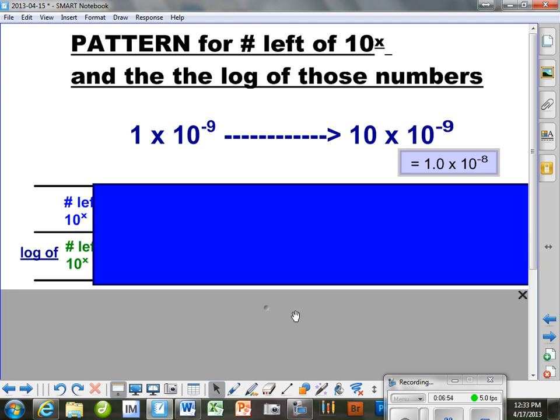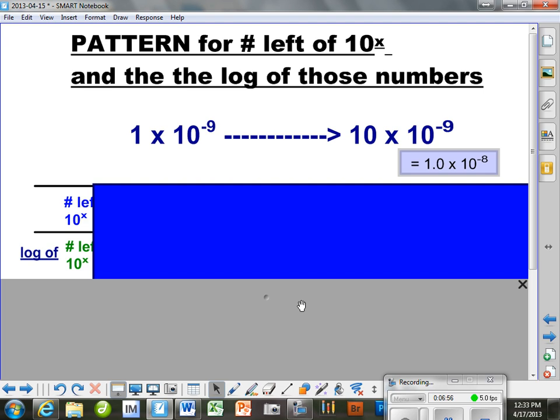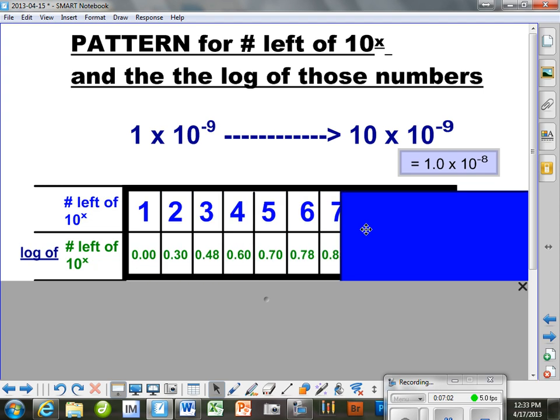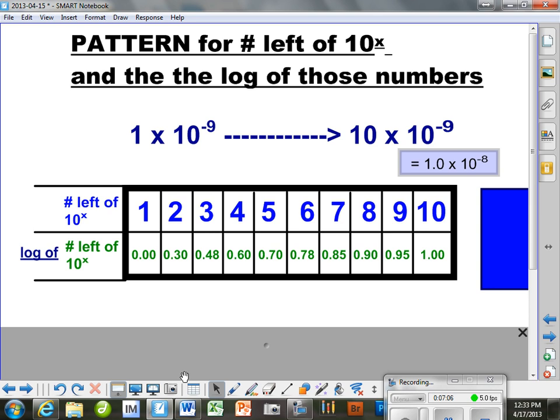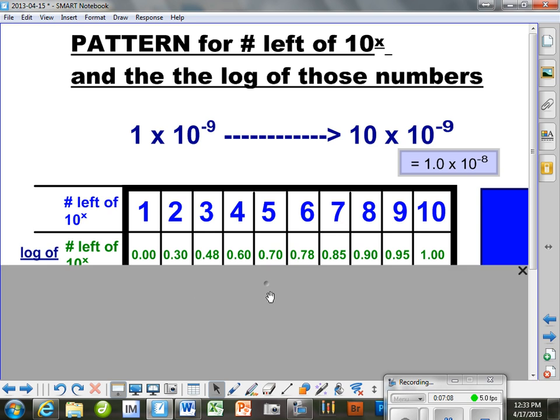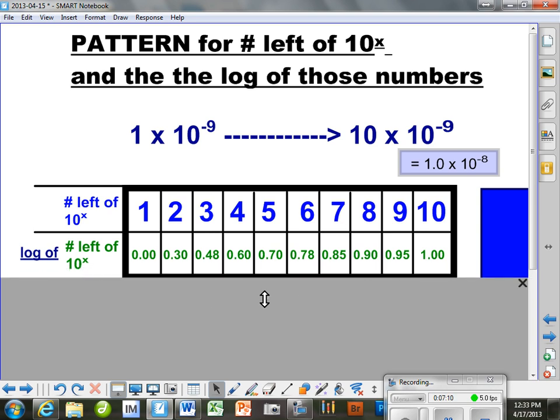Now let's look at this with logarithms. You see the pattern now with the real numbers. Let's see the pattern now with the logarithms of the real numbers. Now what I did here is I substituted in more logarithms in the sequence than I gave you in that little chart earlier. Remember, I just gave you 3 numbers.